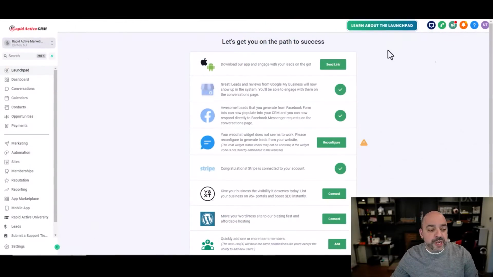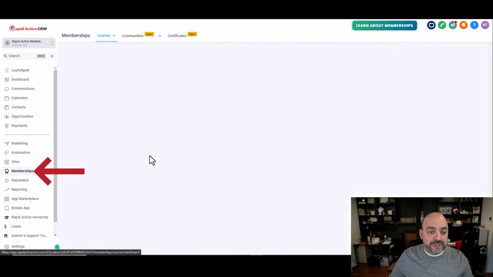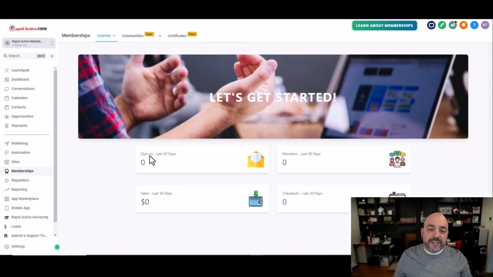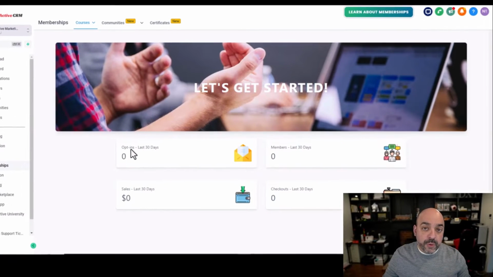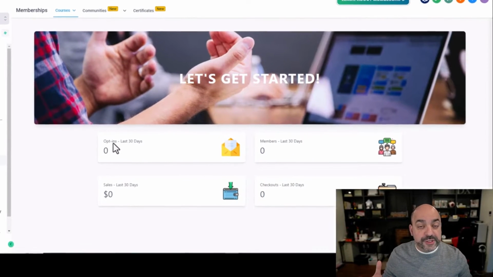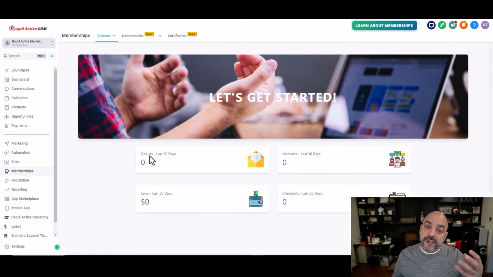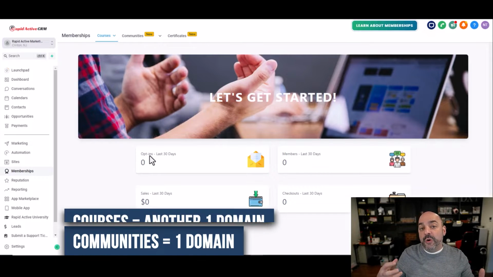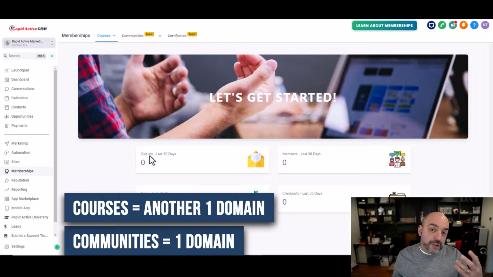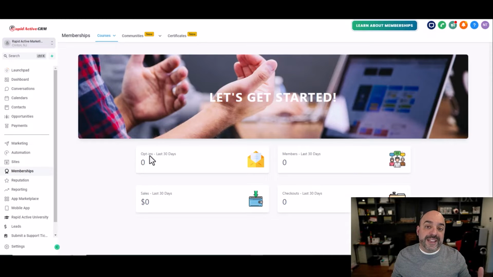First and foremost, you're going to want to navigate over to the left-hand side and go into memberships. Now, I do want to explain there is a little bit of a confusing part in this. When you want to create a client portal or you want to create a course, they used to go to two separate places. Communities would be one domain or one part of the domain, and then courses would be another. If you're in a newer version of HighLevel or this is your first time building in that area, you will build strictly inside of your community portal, and I'm going to show you what I mean in a second.